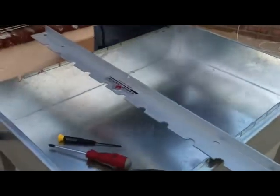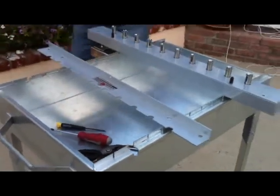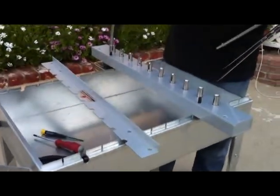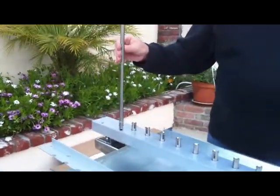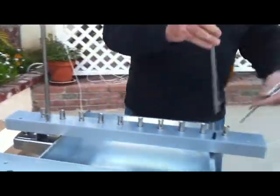So this is our Kabobmaster, and I'm about to assemble it. As you will notice, it's a very easy installation. These two bars, one goes here on one side, just screw it on all the way down. And then this is the other one.